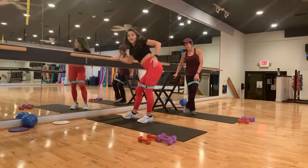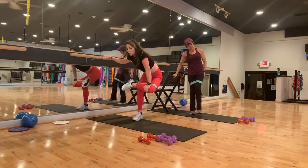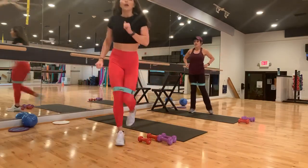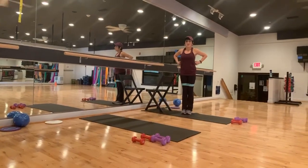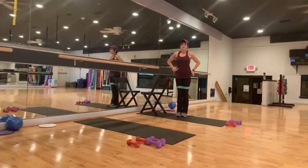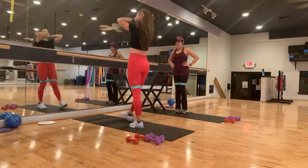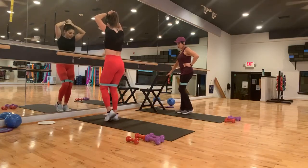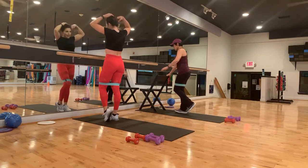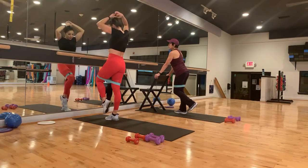You can stretch out that booty — you can cross that leg over. I haven't done bar in almost two weeks, guys. I think today would be two weeks, so I am dying. Can everyone see me okay? Now we're going to go right into the other leg. Single leg squat again. Get that leg nice and soft. Switching legs — and soft foot on the other leg, or remember you can hover it if you want a little more workout.